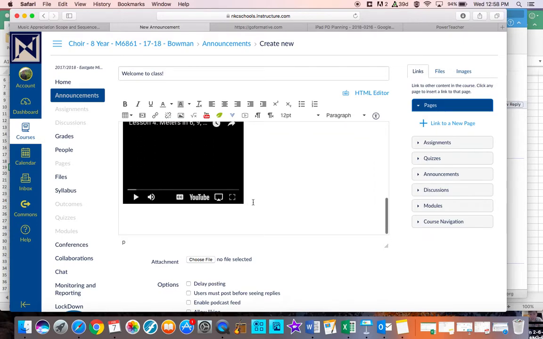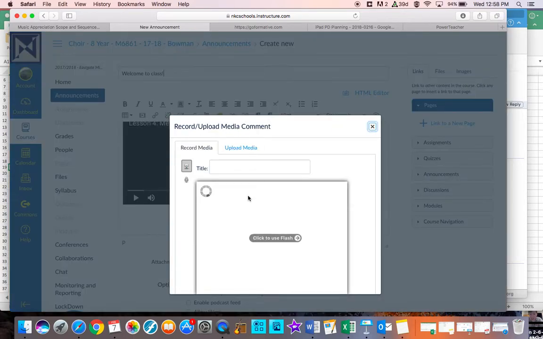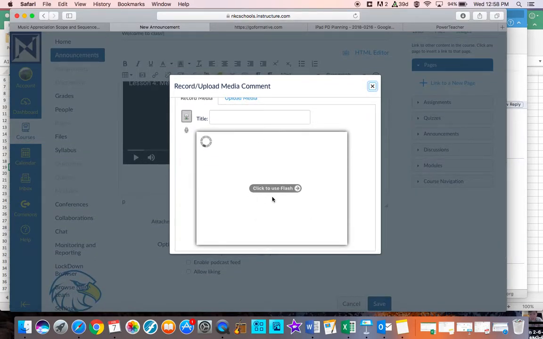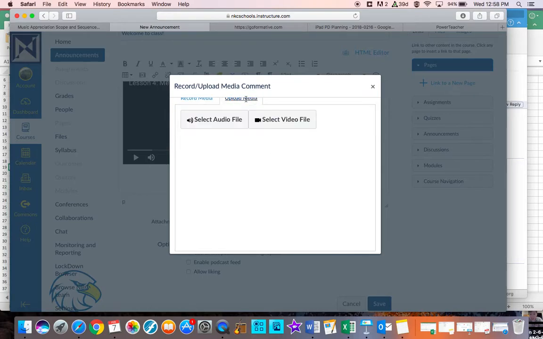The final feature I wanted to show in announcements is this record and upload media. So if you click on this, you can record through Canvas. I currently don't have Flash Player installed, or I haven't used it yet. I tried it one time and it was kind of slow on the upload, but instead I can upload media.